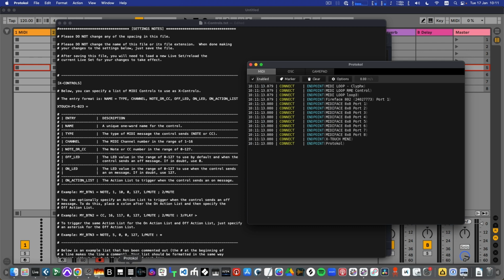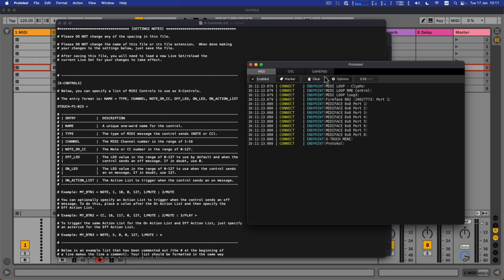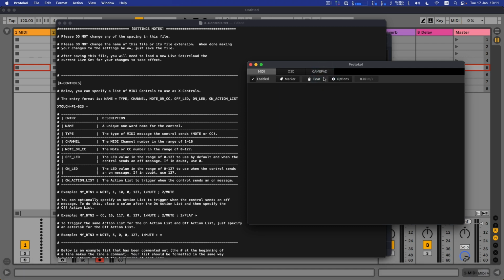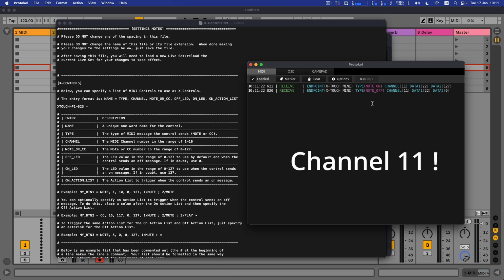So that is one method, but what I like to do, and this is the method I recommend, is using a MIDI monitor. There's a tool from Hexler, which is called Protokol, which monitors incoming and outgoing MIDI messages. So when I press this button, it will tell me, oh, there was a note on message on channel 1 with the data 22 and the velocity of 127.